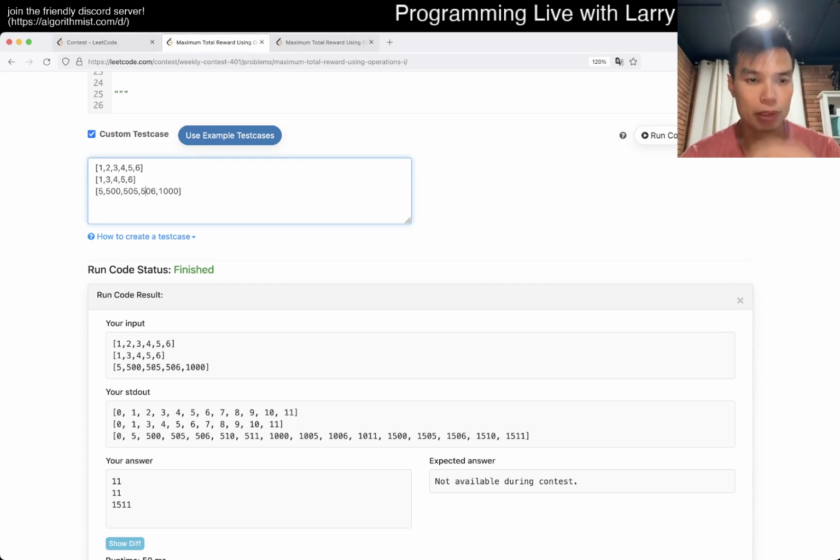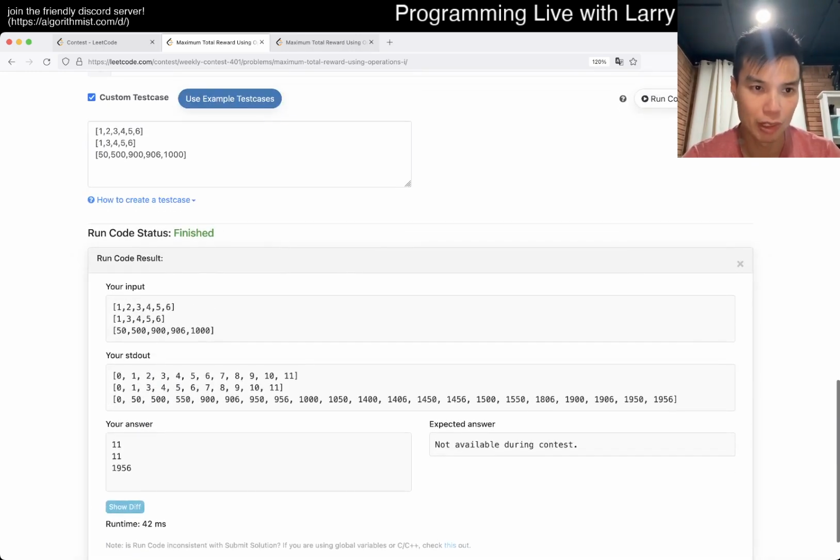How do I abuse it? How can I find a way to do this without the biggest two numbers? So maybe I have... yeah, I think that's right.